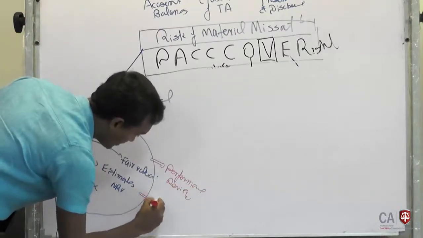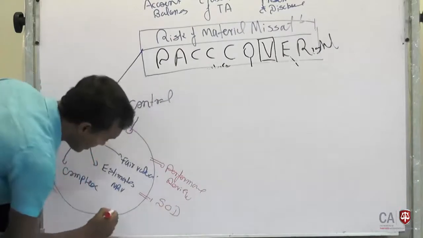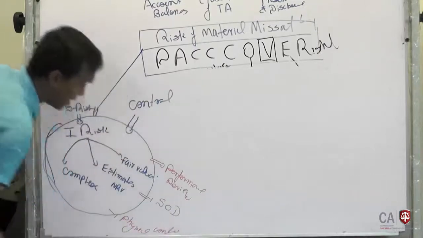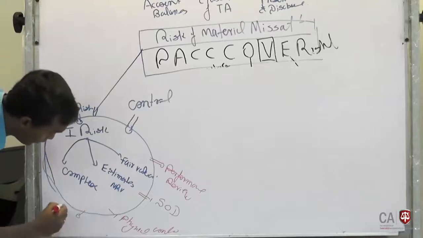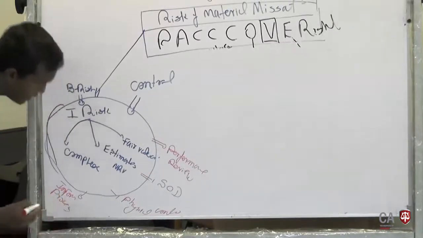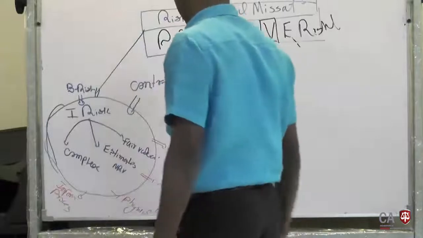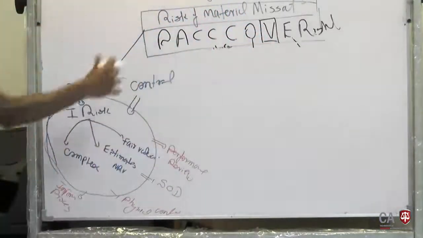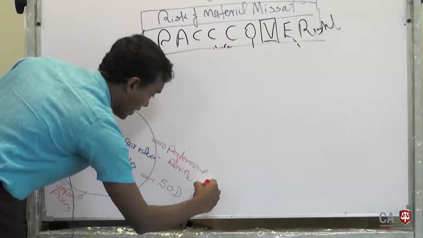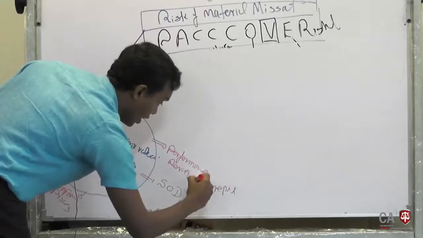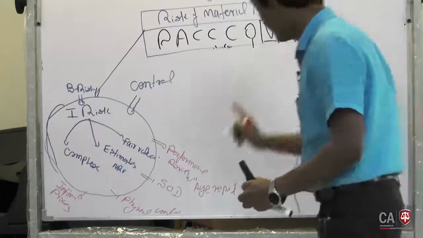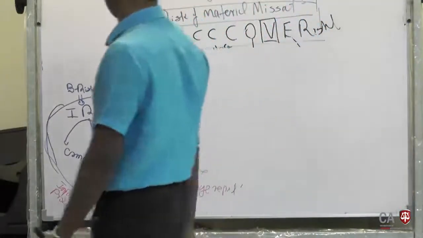Let me put the examples first: segregation of duties. Then there are physical controls. So, these are control activities, physical controls, and we can also write information processing. Likewise, these are various examples. Now, performance review: you are looking at business performance review, review of a report. In this company, where there is a chance of non-moving stocks, the finance manager gets an age report and reviews it to see whether there are non-moving items, then writes them off, makes it zero, and adjusts the stock. If this control is there, the auditor is happy because the risk is minimized.